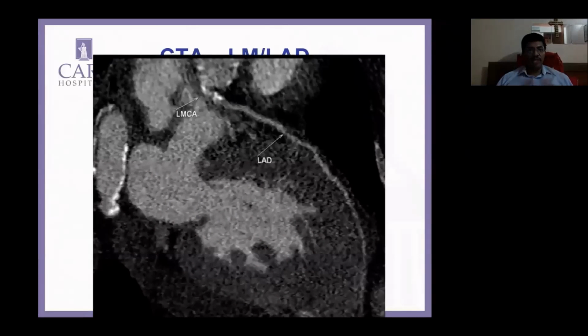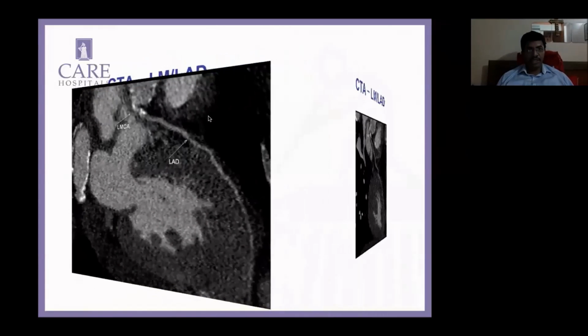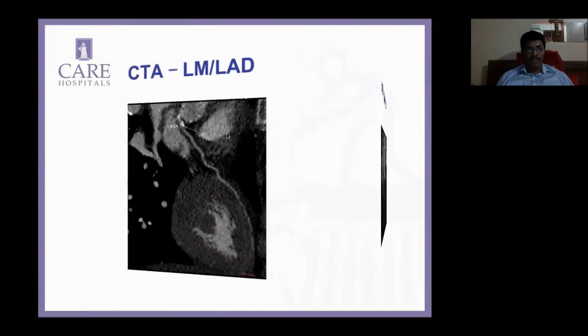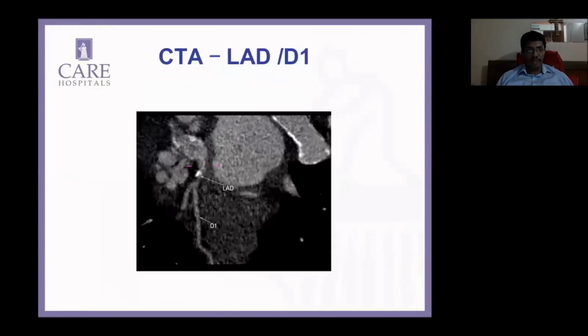I've just blown this up so that you get an idea of the plaque and the plaque morphology. A little bit of lipid material is also ensconced between the two calcified plaques. It's a whole block of calcium there. Again, just to put that in perspective, the left main plaque coming in from the aorta, literally extending into the LAD, is a very significant lesion with a little bit of lipid-rich plaque. We call that a vulnerable plaque.